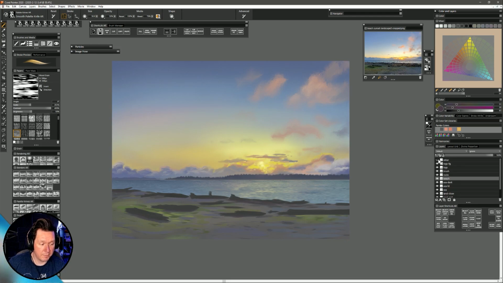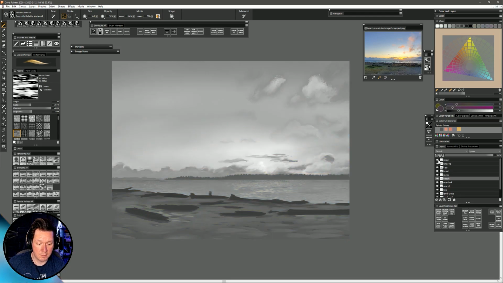Let's consult our value. So I did a little bit of wonkiness to our edges here on some of the clouds because I had airbrushed around some stuff when I should have painted behind it, but not a big deal. If our sky is lightest here, it gets darker as it moves out from that point, and we're looking good.